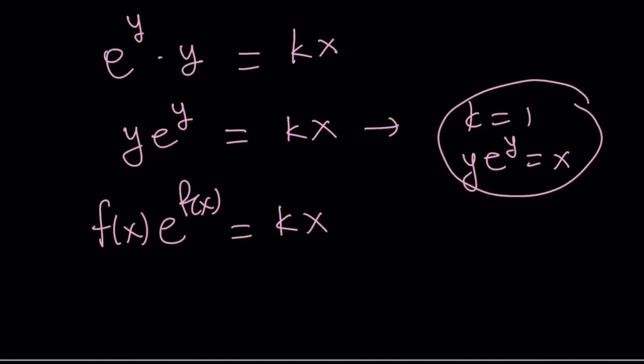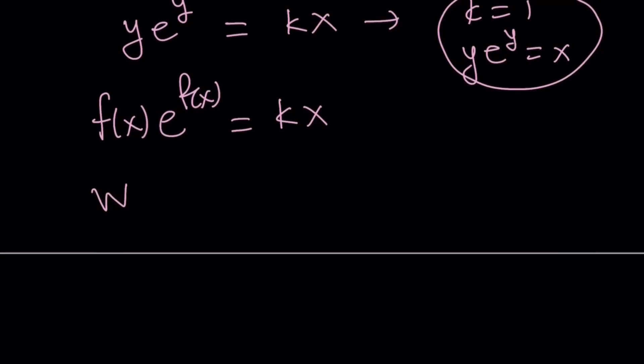There's actually a famous, or should I say infamous, function called Lambert's W function or the product log function. I'll share some links down below as well. Such that the Lambert's W function is defined as such. W of f of x times e to the power f of x equals f of x. So whatever you input here, something times e to the power of that thing, and W it, you're going to get the thing. Make sense? Okay. So that's how it works.